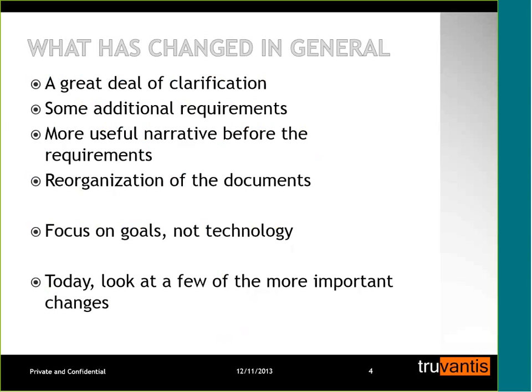In general terms, there's been a great deal of clarification. So a lot of the changes from 2.0 to 3.0 don't actually change what they want you to do. They're just clarifying it to make sure that you understand. Some of this is because it wasn't particularly clear and it deserved clarification. Some of it is because people were bringing language lawyers to argue about whether the comma before or after system meant that they were actually required to do something. So they're trying to make it so that the intent is much clearer. And frankly, if you are taking that approach where you're reading the language and you're trying to work out exactly what it is making me do, then you're kind of missing the point.